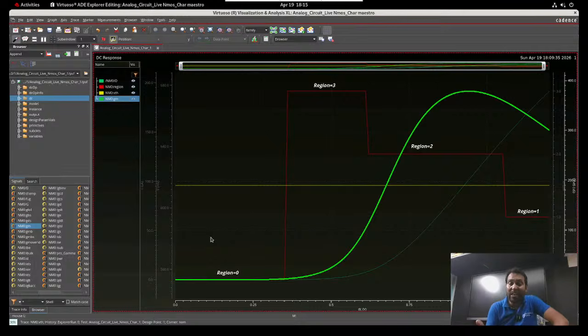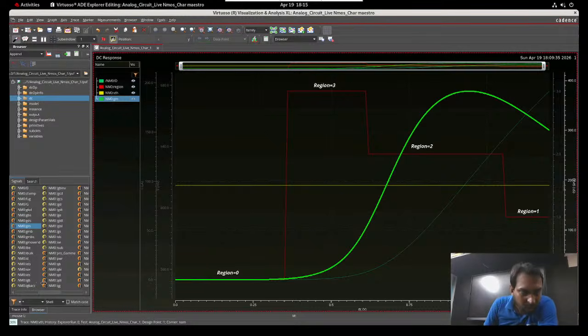Of course, Cadence will take memory from your CPU and your SSD, and it will simulate it. But Cadence will not provide every value if you do not provide the command. So Cadence is very intelligent. If you want a particular value, it will give that particular value. If you want a large set of values, of course you will put in some library files so that it will show all those values.